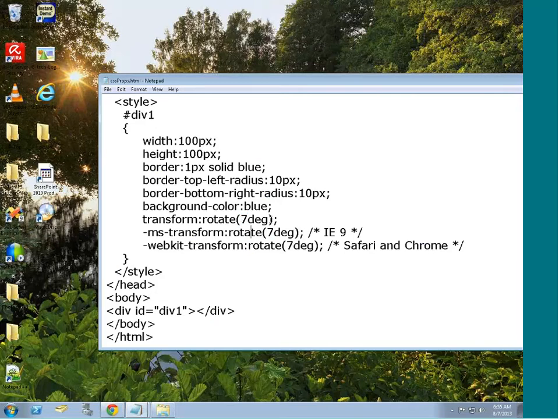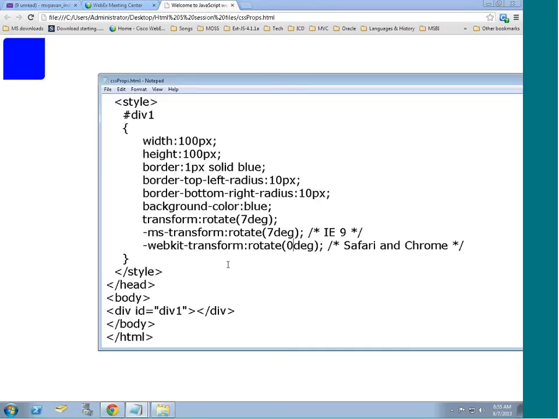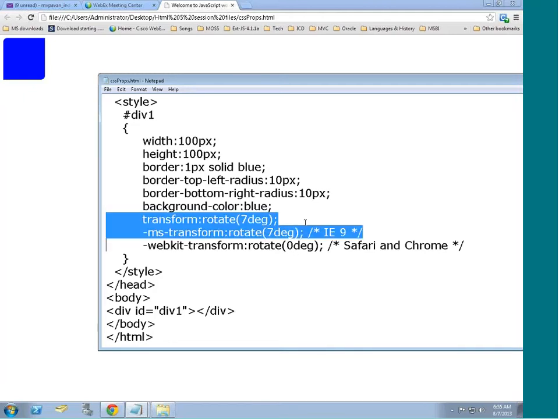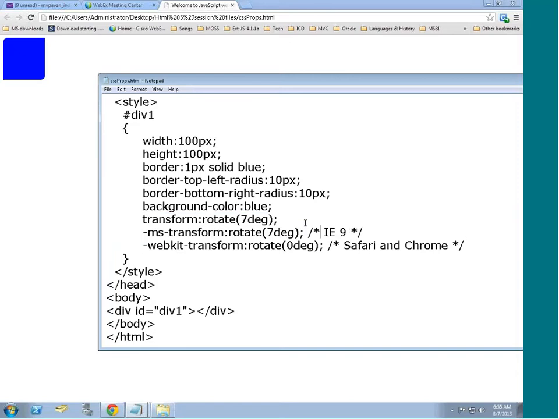Now this time WebKit transform. This is the attribute followed by Safari and Chrome, but we should not target only Safari and Chrome. So that's why we need to include this.